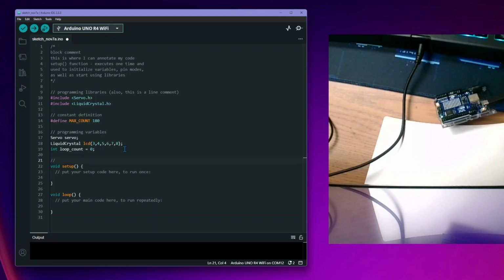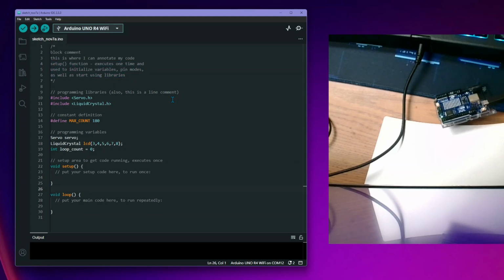So for the void setup, this is, just like it sounds, where it executes one time and initializes the variables. We talked about that here. So I'm just going to put in setup area to get code running. So we'll just leave that, and we can say executes once. Okay. We described it in a little bit more detail.